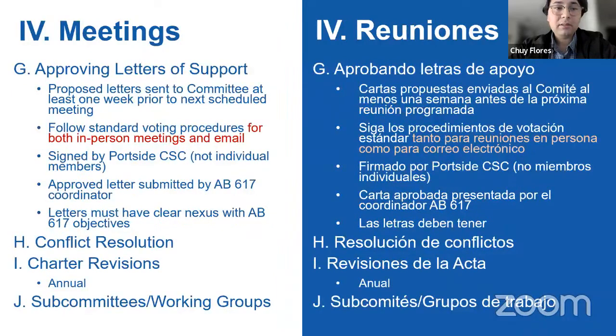Next slide, please. And then there is a minor update that would just align the language on email voting with the letters of support, so that the voting procedures would align with the language in that section.